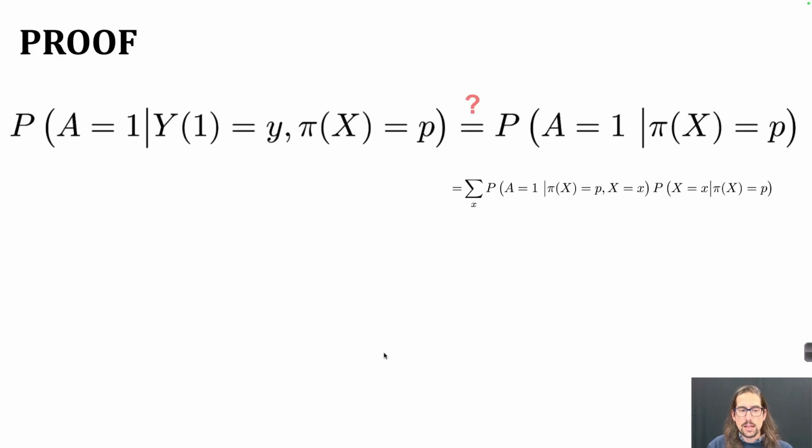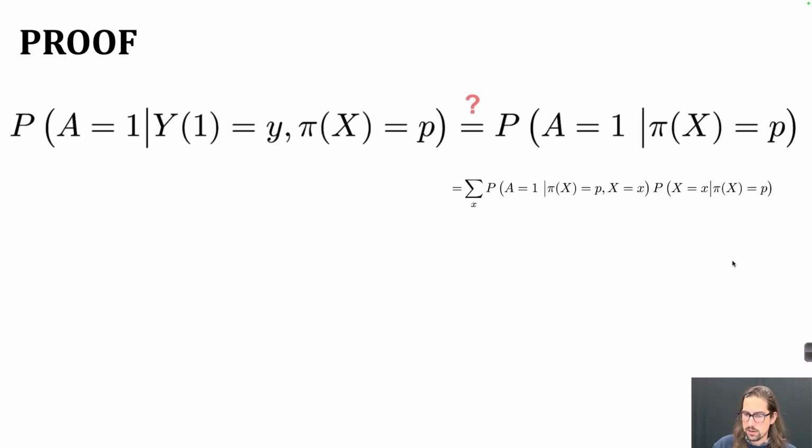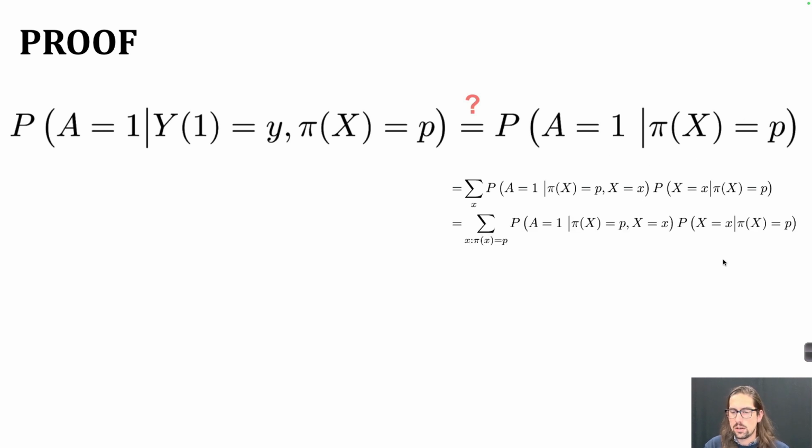Okay, so is this the case? So this is the second statement down here. Is this the case? So on the right-hand side here, we can use total expectation. So we condition additionally on X here. And then we can group some terms. And again, I'm just going to go through this quickly, but you can go through more slowly if you like. So here all I've done is group terms where X is such that they have the same propensity score.